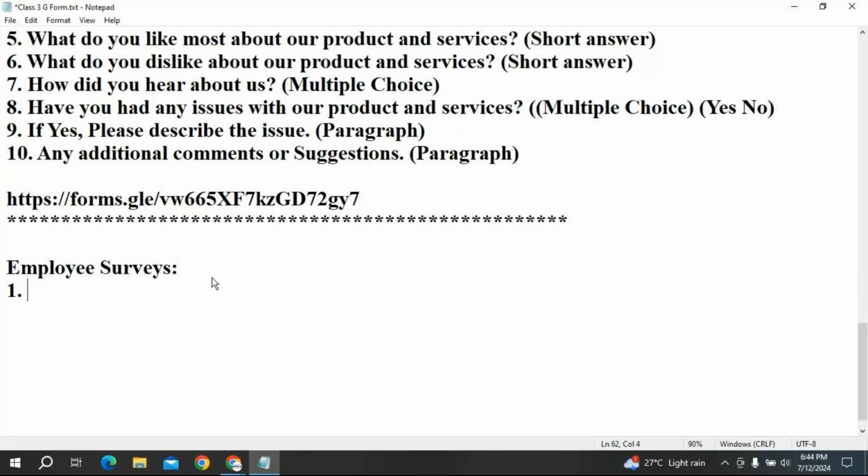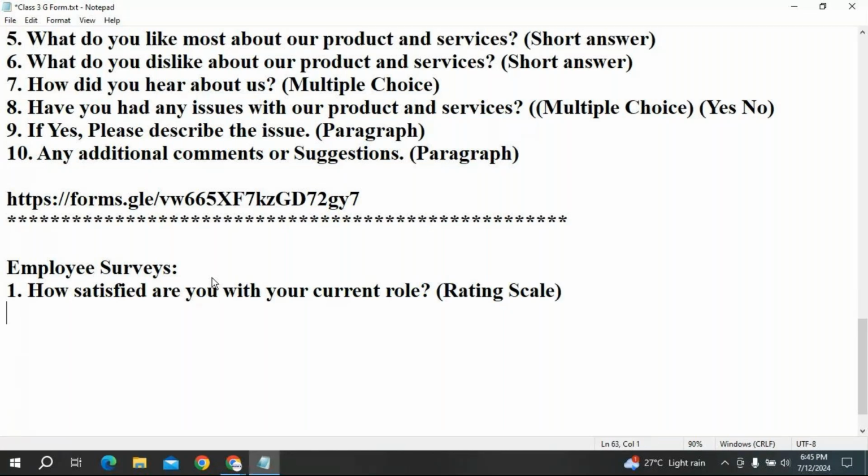So try to list out some questions, like how satisfied are you with your current role? Even for this, I'll be taking rating scale.